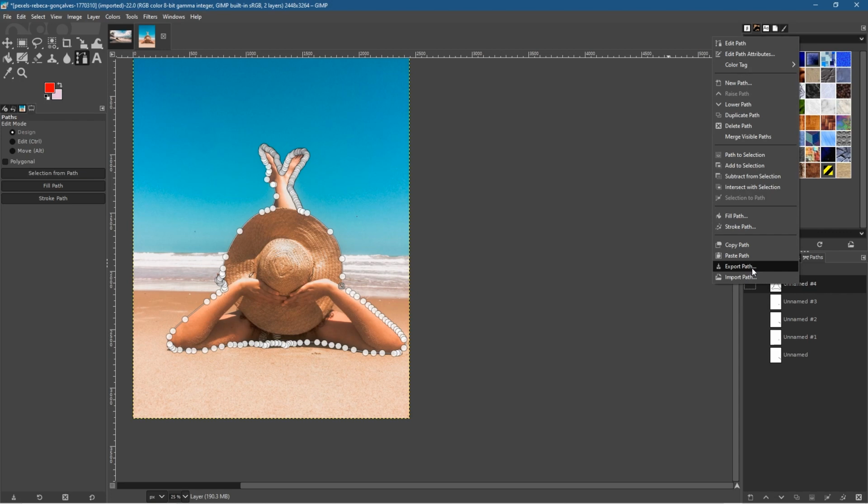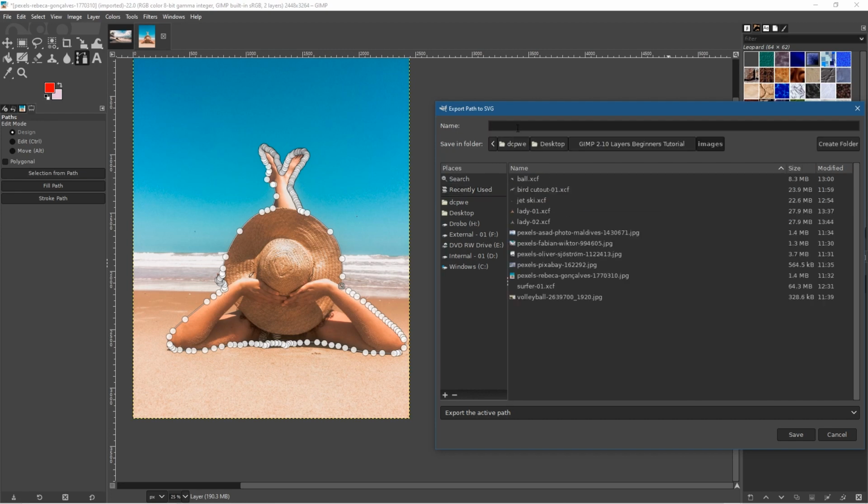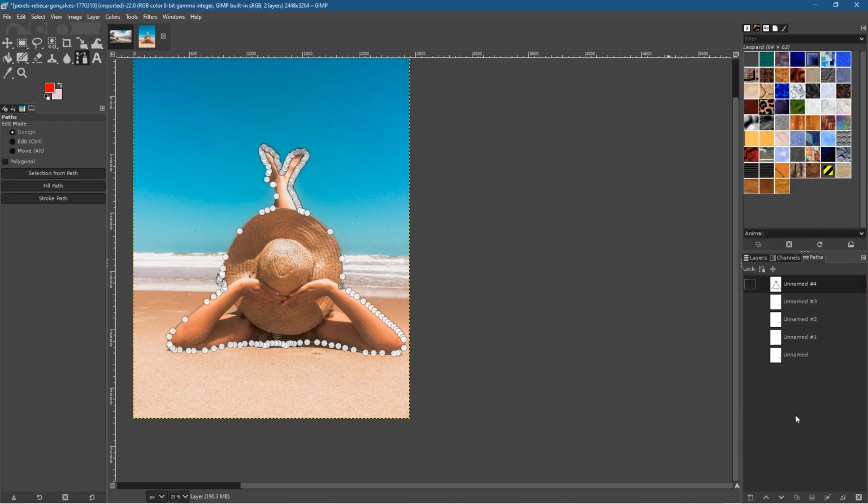So let's just export it, and let's go into images, and let's just call it lady dash path dash 01. We can probably save the path, and if we ever want to have that path come back again, then maybe there's a way that we can just import it back in. I've not really played around with paths too much in GIMP, so I need to learn more about that and then share that knowledge with you.